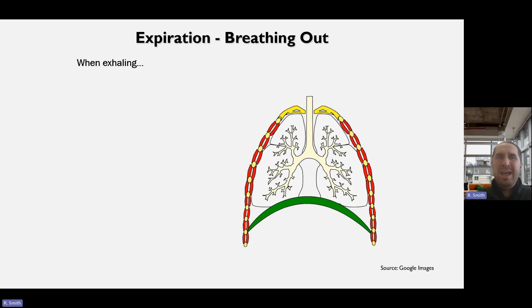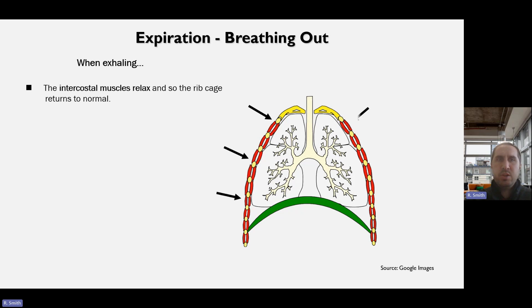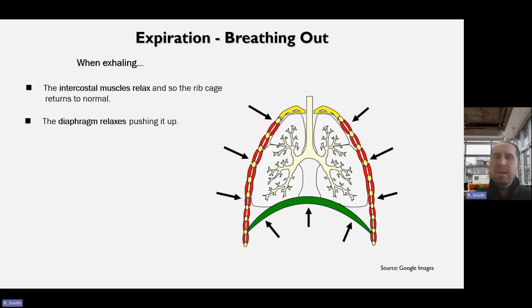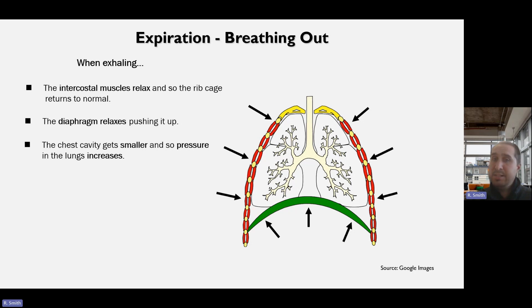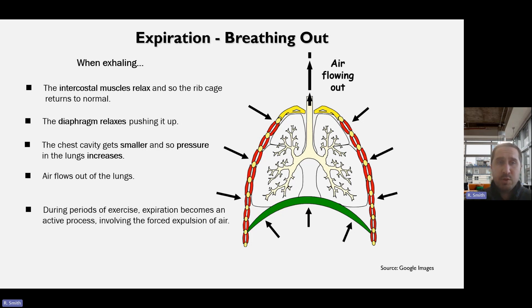When we're expiring or breathing out, the intercostal muscles will relax, so the ribcage will return to normal. When you are at rest, it's like breathing into or blowing into a balloon — when you're expiring, you effectively just let go and everything relaxes. The diaphragm is now in a dome shape, relaxed and moved up, and the external intercostal muscles have also relaxed, enabling the chest cavity to get smaller. Air therefore blows out of the lungs, as we're moving from higher pressure in the lungs to lower pressure outside.